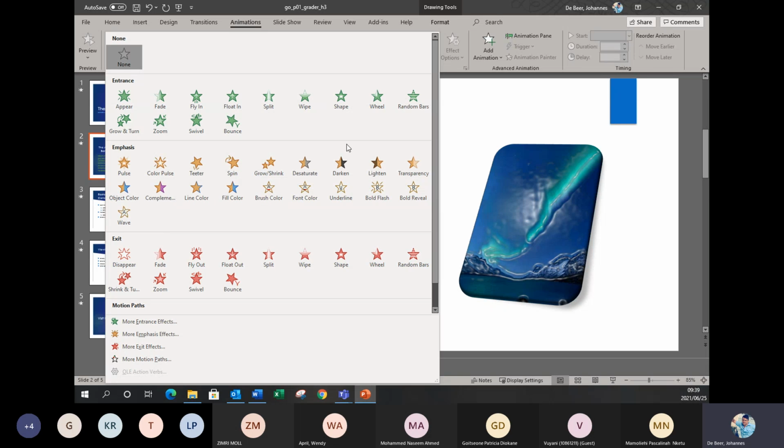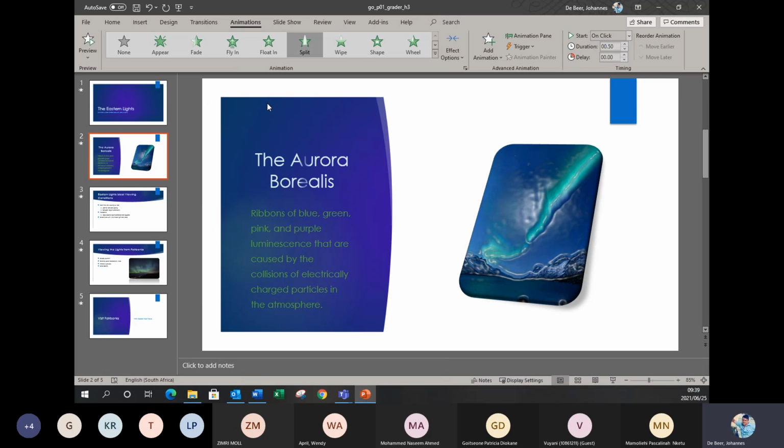So let's just say I'm on my heading. I want my heading to appear onto the screen. I want this to split, all right? And you can see what happened on the screen. Hopefully it didn't go too quick. Once you've chosen your animation, you'll get a little number on your screen there, sure, this is your first animation. So you can keep track of what's going to happen in which order, because you can change the animation order later on in your presentation too. All right, so I'm just going to make that animation a bit longer. I'm changing the animation to 1.5.